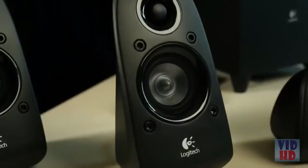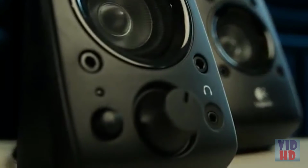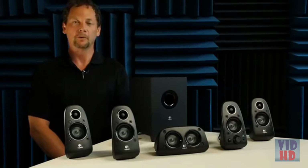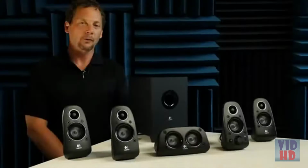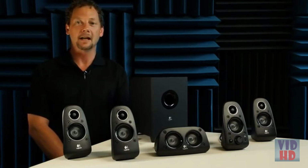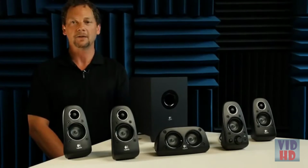The Z506 is a very powerful system. It's 75 watts. It's enough sound to fill your entertainment room completely. It has a down-firing ported subwoofer, which provides really deep bass. This is really great for movies and games. So for instance, if you're watching your favorite pirate movie and the cannons are blaring and the mast breaks in half and it smashes down on the deck, you'll be able to hear that and feel that and experience that impact. Really fantastic experience. It also comes with a bass control, so you can adjust the bass when you want to turn it up, or sometimes you'll need to dial it down.